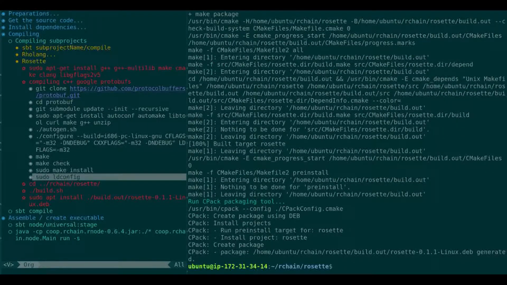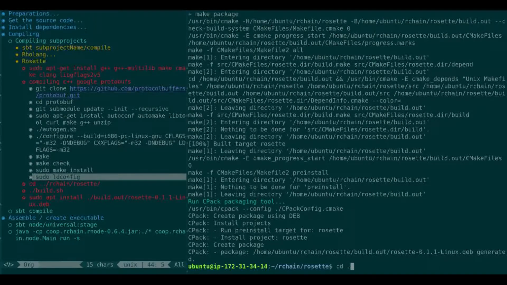All right, so that was successful. It also generated a package, the Rosette package. You can also use that.